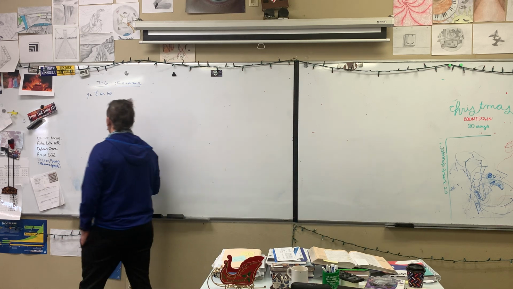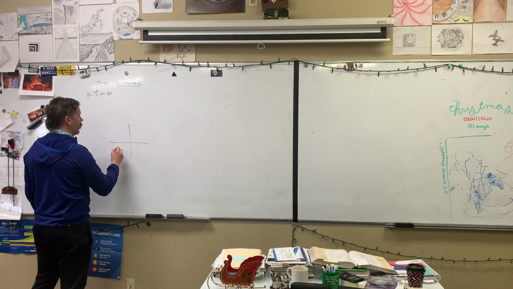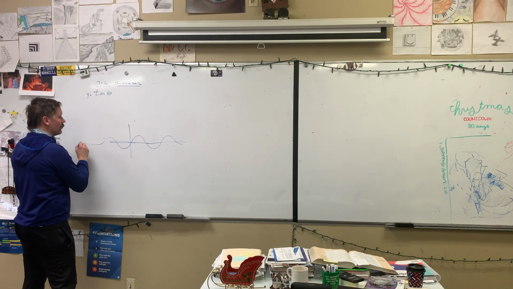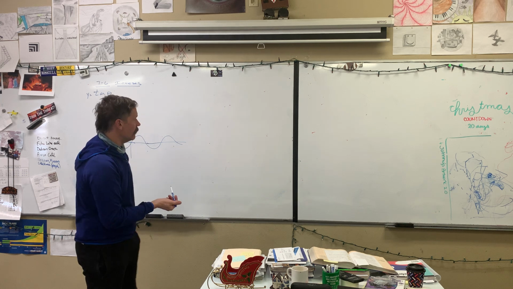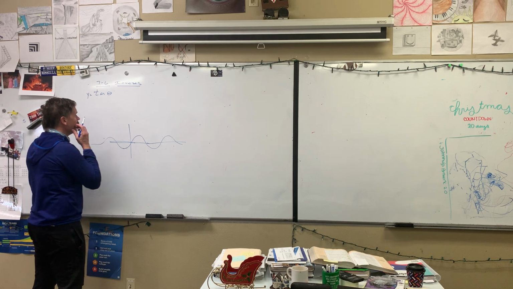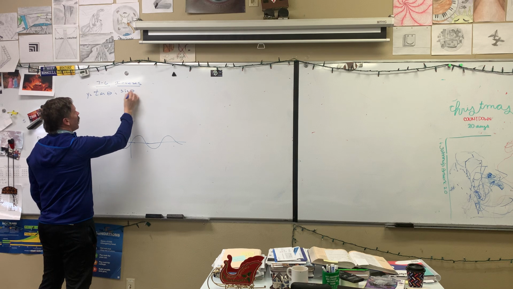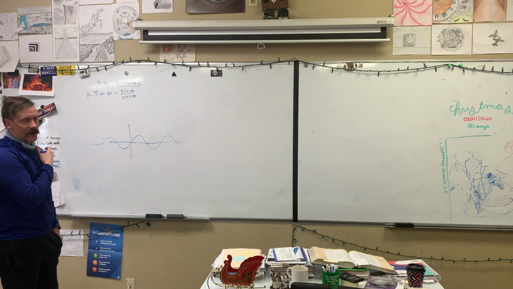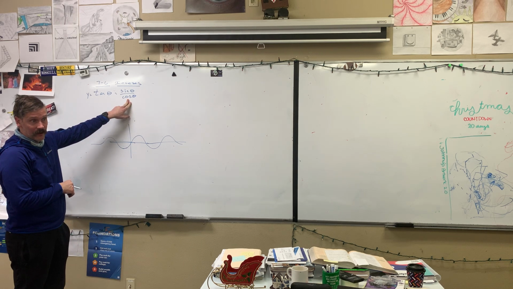But the tangent graph, what we know, or maybe you don't remember, is that sine and cosine graphs look like this, right? So the sine and cosine graph, there is no domain restriction. You can plug in any angle measure and you're going to get out a value. When you get to tangent though, since tangent is sine over cosine, there are spots where cosine is equal to 0. Therefore, the domain isn't everything, because there are spots where cosine is equal to 0 and you can't divide by 0.